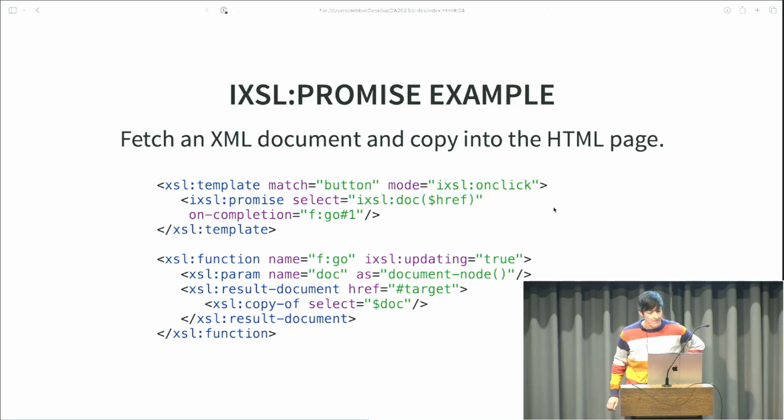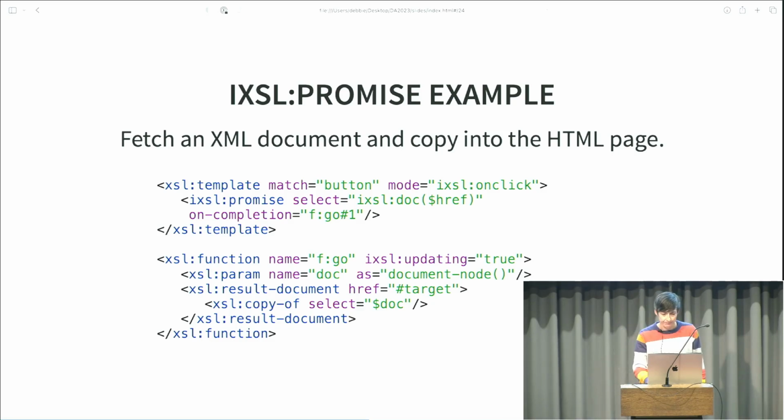The instruction defines what the action is going to be on completion. It's going to call a go function. Here's the go function. This time, the fulfillment value of the promise is our document, and that's what then gets passed into the handler function. So it's this document node, and then that document node, you do what we did before, which was just insert it into the HTML page. There are some other things up there that you probably noticed that I haven't explained yet, but we will come to those.